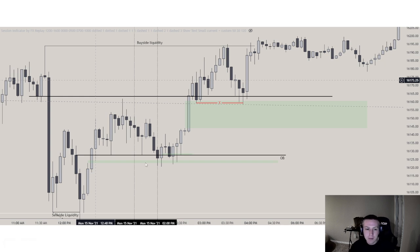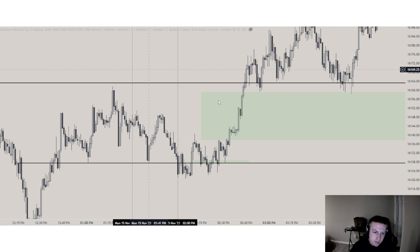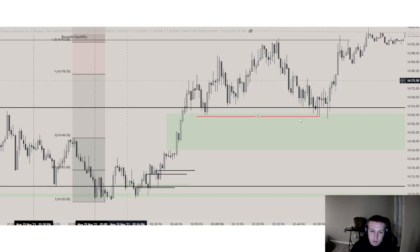So 2 p.m. And then this is also the 1:30 opening price. We end up having a Judas swing, a false rally lower to then have the real move. Here's those same levels here. Then we come back in, 5-minute imbalance here. And then what do we have here? This is that 1-minute chart. We have a 1-minute fair value gap. That's your 2 p.m. silver bullet.